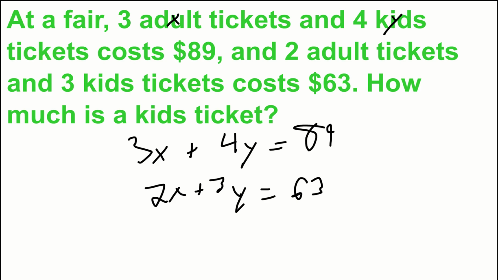You can use Desmos, so plug those in just as they are. You don't have to change anything about them as long as you got X's and Y's. And then you got to remember which one's adults, which one's kids. If you were doing this without Desmos, you'd actually have to multiply the equations probably to solve it. Okay? Any questions on that one?